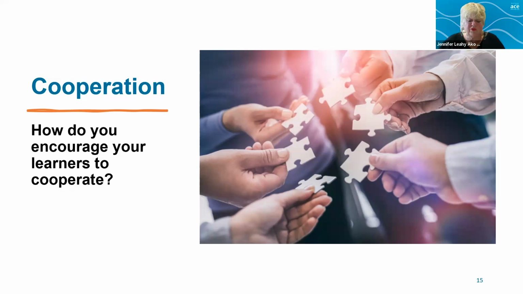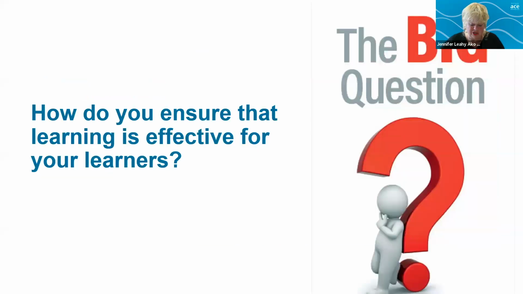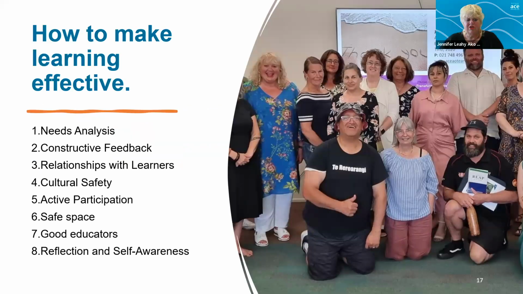Okay, let's move on now to a little bit more about the session around trust and effective learning. This is the question I posed to myself when preparing for this session: how to ensure that learning is effective. We've talked about three key components, certainly trust, respect, and cooperation. But what else can we do to ensure learning is effective for our learners? I've used some research here to guide these next 8 slides. I'm going to talk about each of these and how they ensure that learning is effective with the learners we work with. I'll go into detail on them, but you can see the 8 there. I'm sure many of those you'll be familiar with and are not new to you.